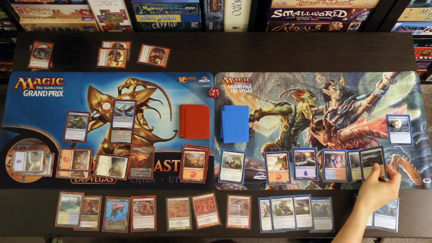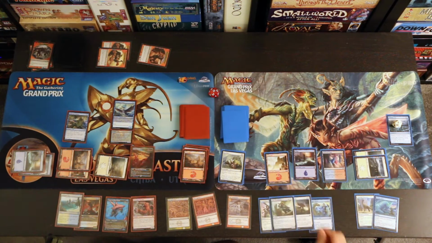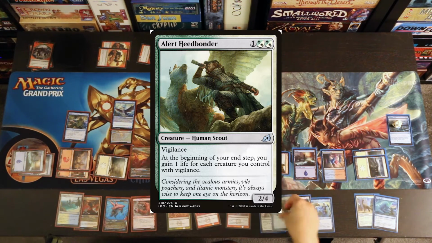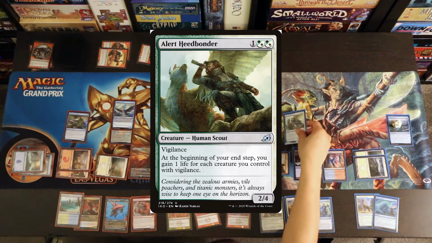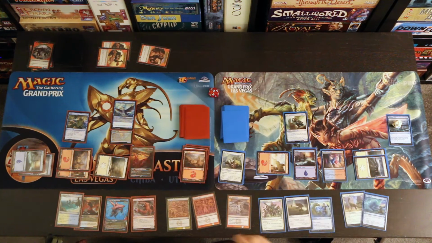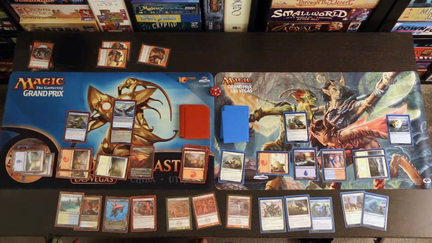We'll play the Plains, and we'll tap both of the Plains, as well as a red mana to cast the Alert Heedbonder. This is a 2/4 Human Scout with Vigilance. At the beginning of your end step, you gain 1 life for each creature you control with Vigilance. We control 1 creature with Vigilance, so we'll gain 1 life here. And then we will pass the turn to the Horde.